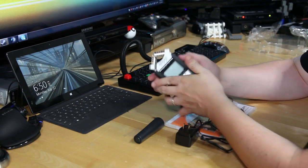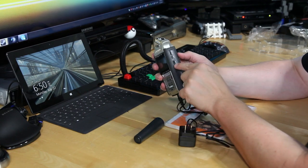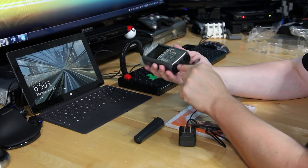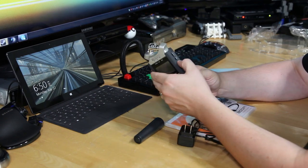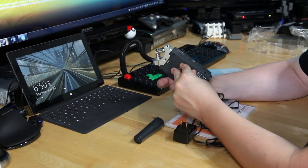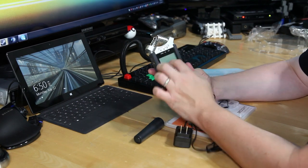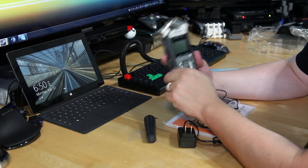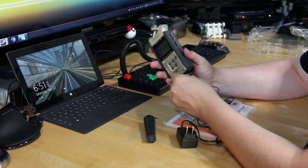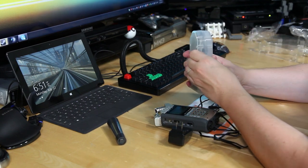And it's got a scroll wheel here with a click to operate the menus. It's got a record level button, so you can very quickly change the record level for each of your microphones to keep them from clipping, which I find completely valuable because if you guys have listened to a lot of my videos, I have a lot of clipping audio. And you can't save it once it's clipped. So it's nice to have a meter that I can visually see while I'm recording now to determine if that's happening. So let's go ahead and open this box right here and see what's inside.